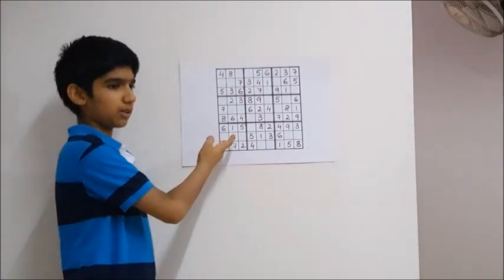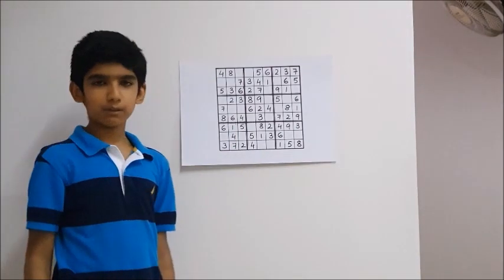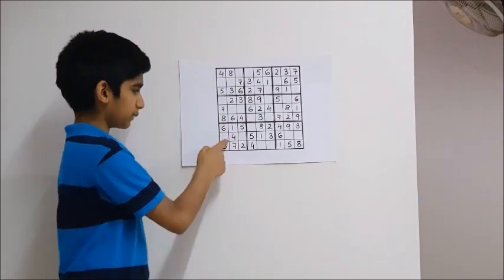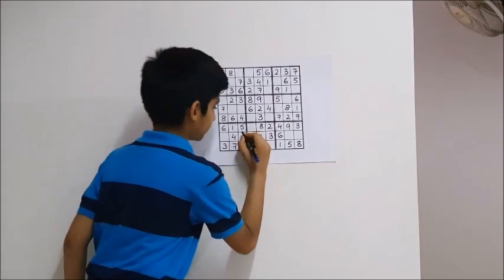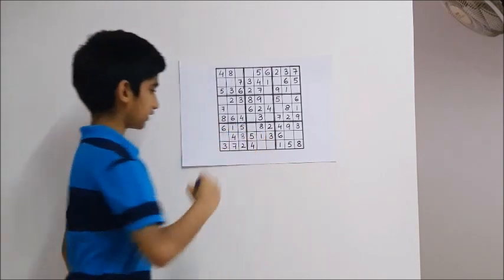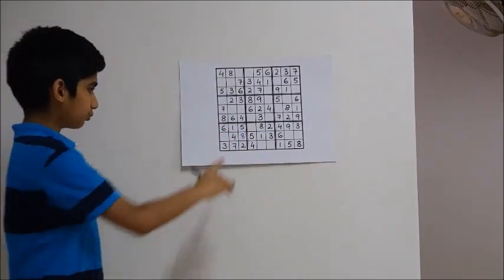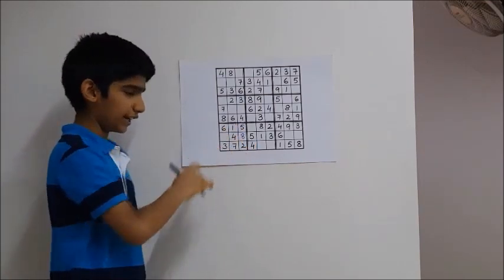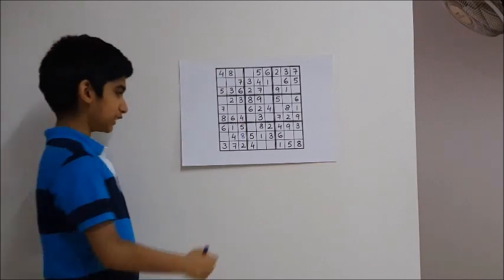Let's start with the lowermost block. There are numbers 8 and 9 remaining. As 8 is already in the first column, it has blocked this space, so the only space left is this. Now 1, 2, 3, 4, 5, 6, 7 and 8. So the number 9 will complete this block.